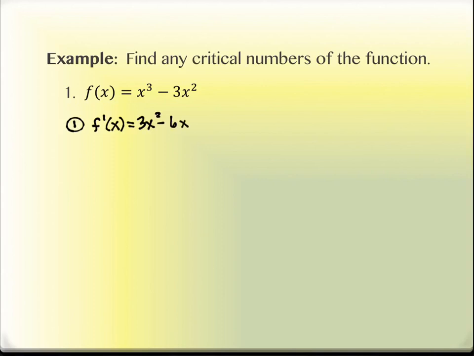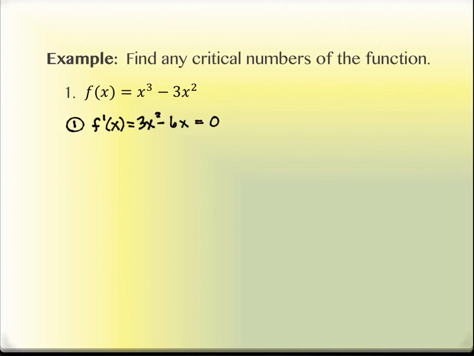Everybody good with that? Okay, this is a polynomial, so it can equal 0, but it can't equal does not exist. Does not exist happens potentially for radicals. It can happen for functions that have denominators, like something in a denominator. It can happen with rational exponents that form radicals, like a power of 1/3 would be the same as a radical. So those are the kinds of places where you have to worry about does not exist. Polynomials don't have that, so it's just equal to 0.